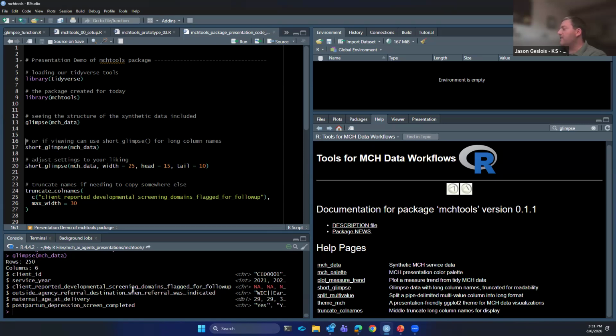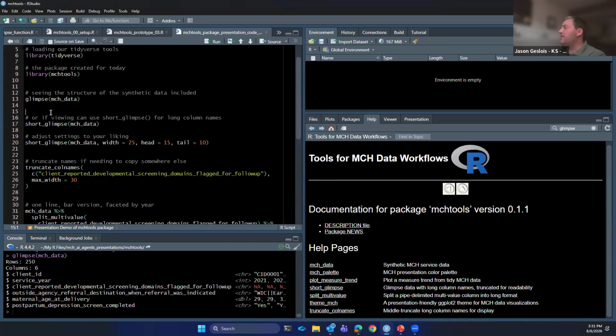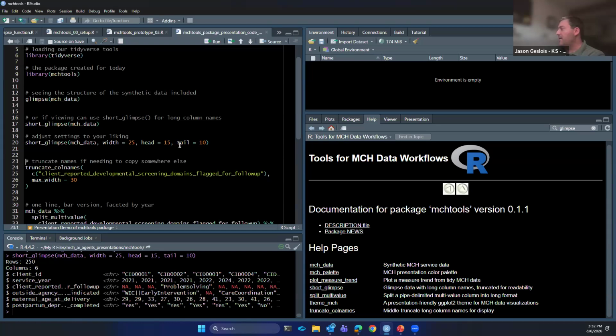In some other data sets we work with, there are really long column names, and it makes it hard to decide, do I need to manually adjust this or not? That was sometimes a frustration. So short glimpse is a function that shortens that. You can widen those variables to see them a little easier without having to go in and tweak them down specifically. It gives you arguments so that you can custom tailor it to your data sets, which you may be doing more over time. Given those arguments, I can consistently open data sets like this if I don't need to see the whole long name of each column.